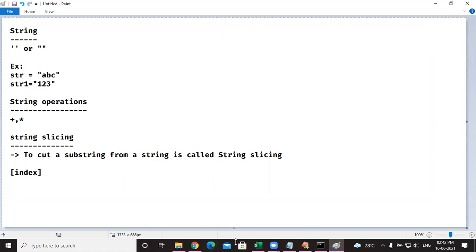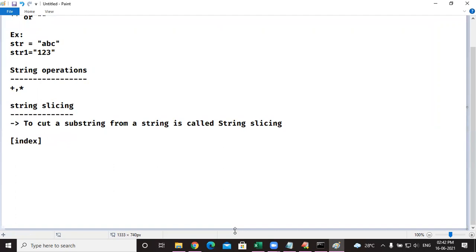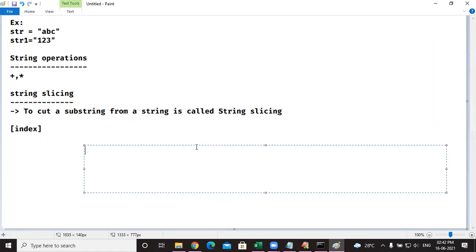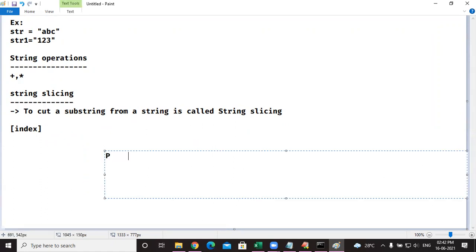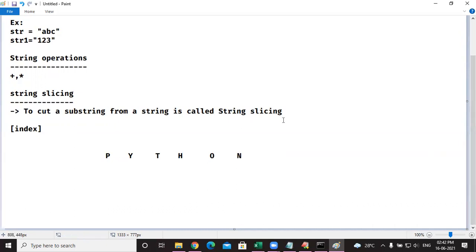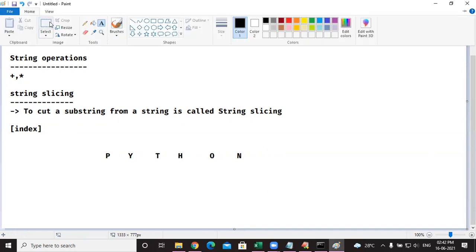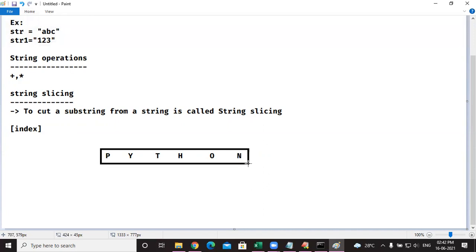I take one example, Python. For this, we have both indexes.